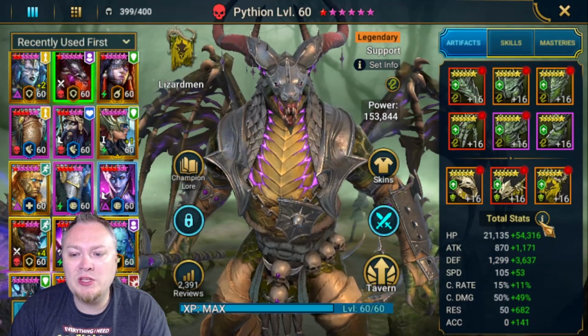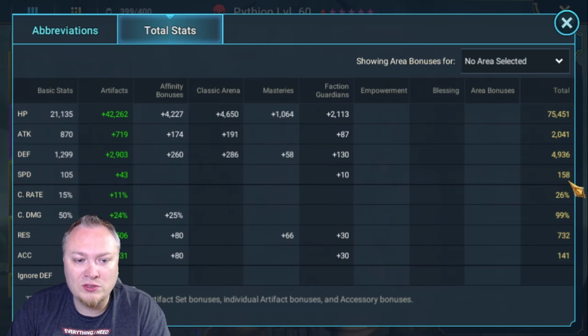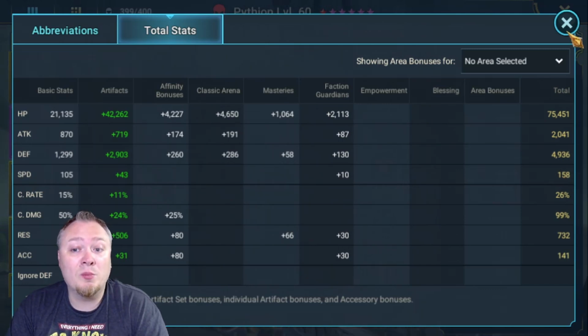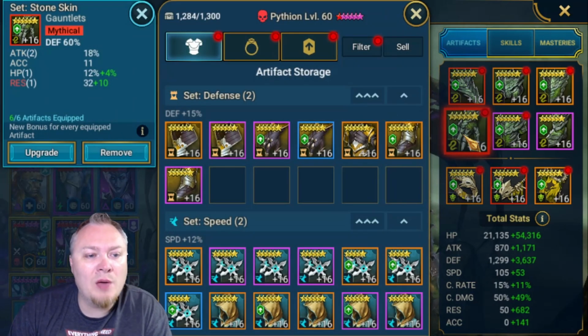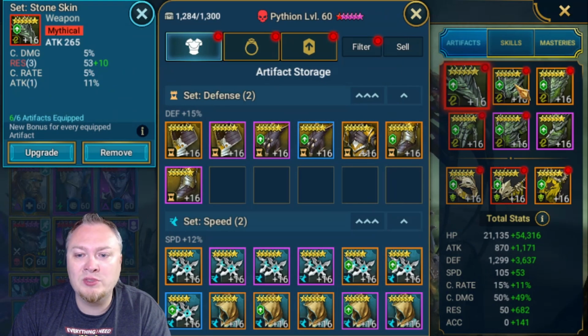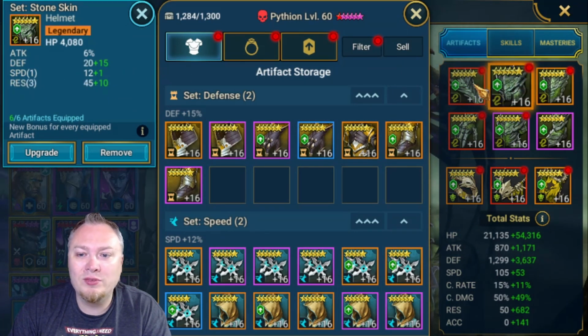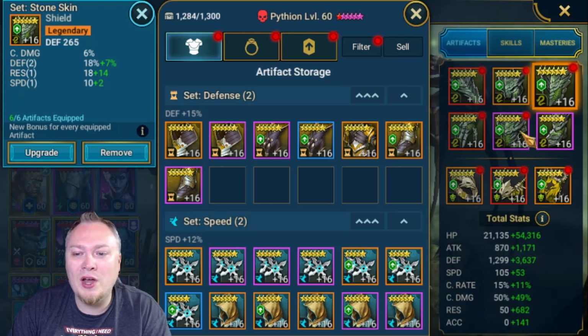Pythion's in a 6-piece stone skin set, and he's over 700 resistance, okay, with obviously some defensive stats, but you can see his speed is not very important, okay? Again, this is an arena build for him, and when you're doing this type of build, you just want to look for resistance on all of the substats. We have some pretty nice resistance rolls, but this one not so much.